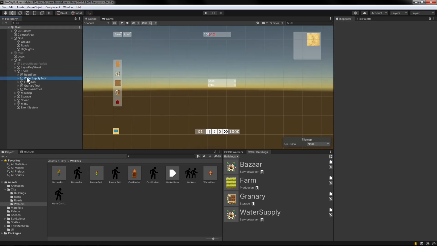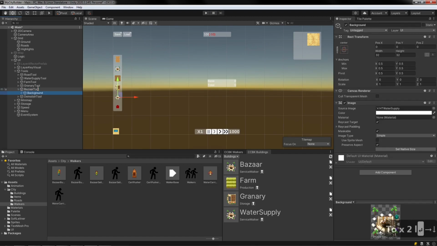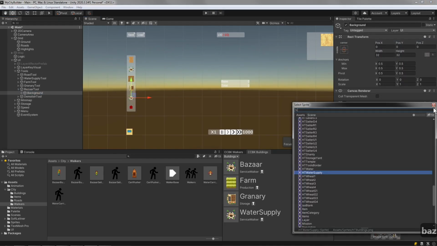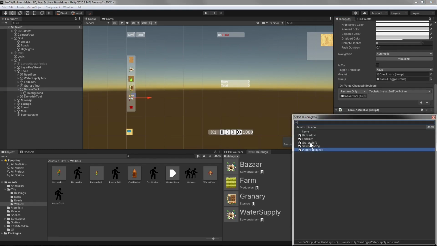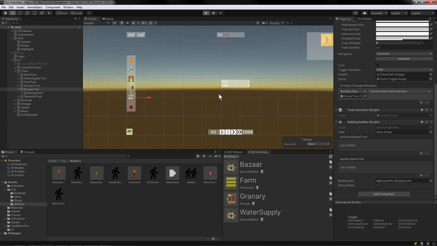Clone the water supply tool in the UI and configure it. The Bazaar won't do much yet because sellers won't find any item recipients.